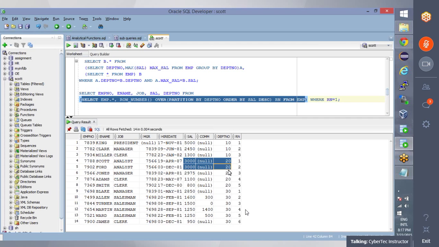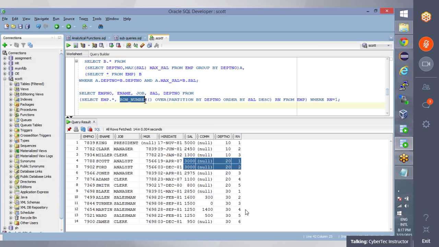If you see 3000, it has assigned a value of 2 for the subsequent record. So if I go with row number as my function, I will not be able to retrieve the complete set of information according to the maximum salary requirement.